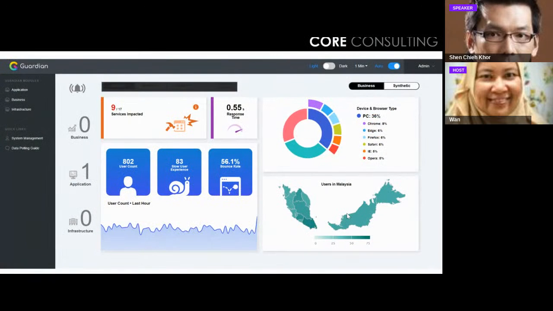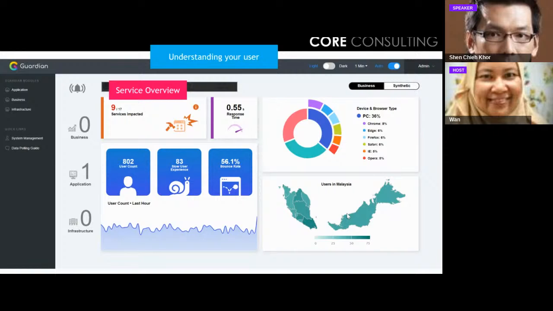So over here, I would like to share a screen, right, of how user analytics actually looks nowadays. Okay, so the key thing is that apart from knowing your server performance, and knowing whether your system is up or down, it's also critical to know how your users are actually utilizing your application, right? So understanding your user.